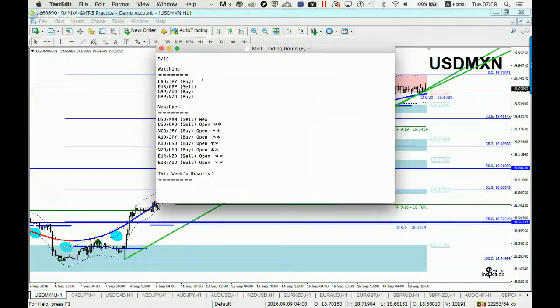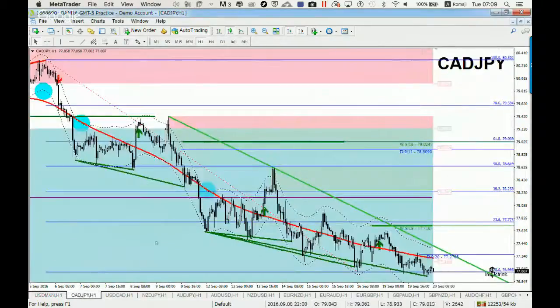All right, next is the CAD yen buy. This is still trending. It really shows no sign of reversing at this point in time. Keep in mind there is going to be a Bank of Japan press conference tomorrow morning, and that could have an effect on these yen pairs and cause some reversals in the trend. So I'm keeping an eye on this, especially in light of that, and in light of the fact we do have a nice trend line on this pair, and hopefully we'll be able to set up a nice trade in the buy direction.